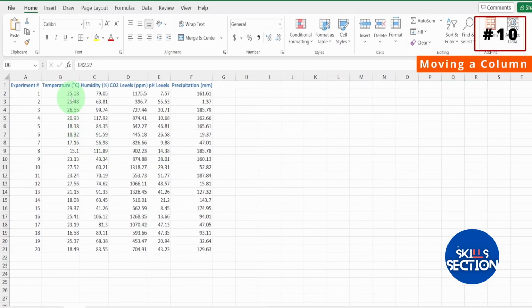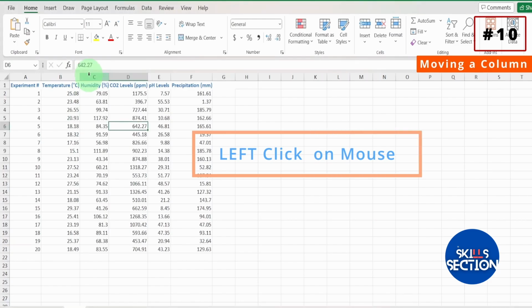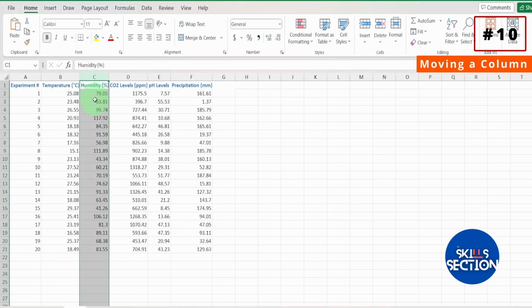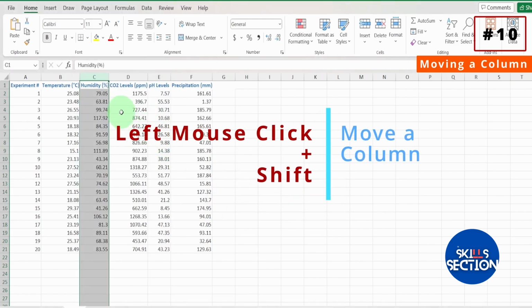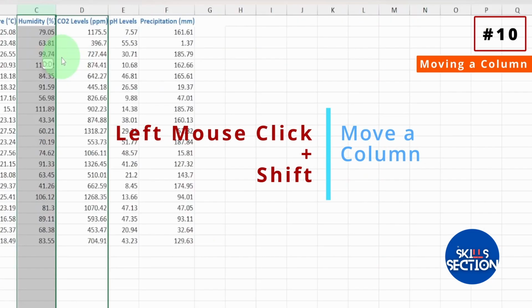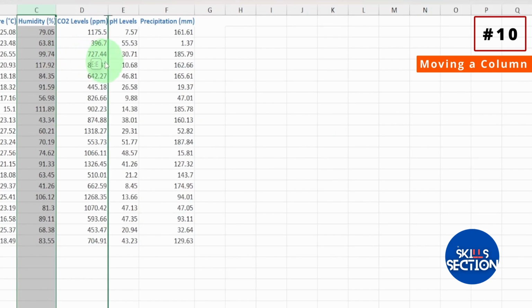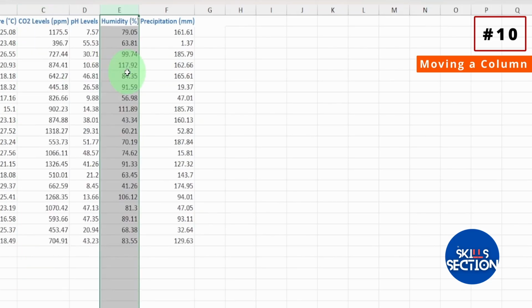If you want to move a column, select the column and left-click on the mouse and drag to where you want the column to be. Excel will ask if you want to replace the data, select OK if you do. If you don't want to replace but just want to move the column, then when you're dragging it, press and hold the Shift key. You'll see this single bold line, shaped like an uppercase letter I, moving along with the cursor. When it lines up on the right side of the column where you want to place it, you can release the left click. As you can see, the column moves without overwriting the original, which just moves to the left.